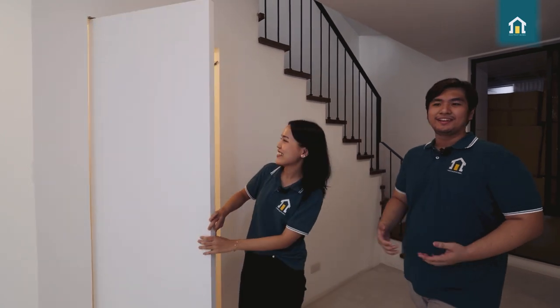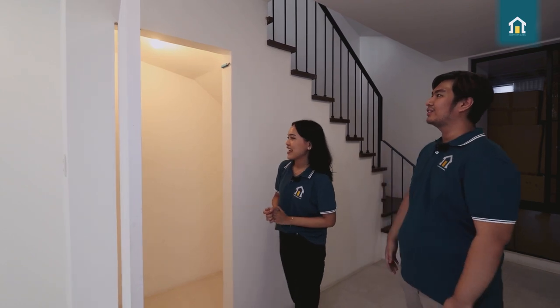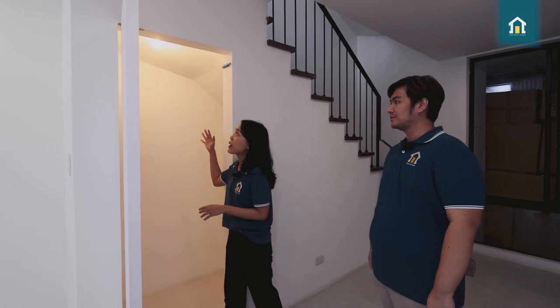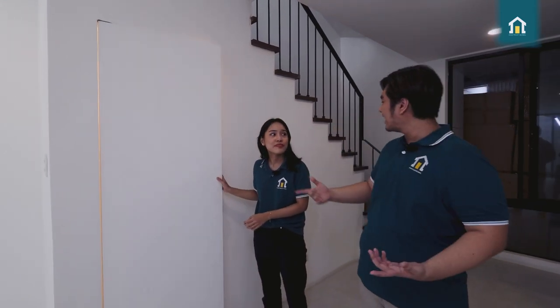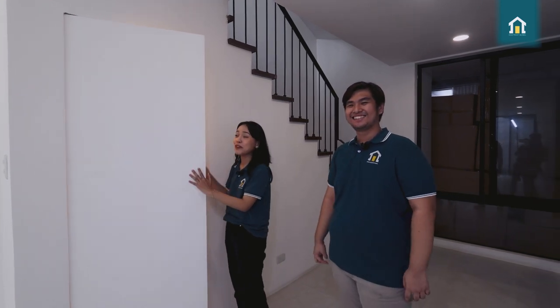Another feature of this house is this special cellar that is under the staircase. I didn't think Harry Potter was under there — tell me about that room! So while you were discussing the bathroom, I got curious because there was this hidden door on the first floor. It's really spacious too, surprisingly, despite it being under the staircase. It even has storage, and you can fit other stuff like your shoes, or put another cabinet there. Do you think I can fit a small boy with round glasses and a scar on his head in there? Of course! So it could lead you to different places — even your trip to Narnia.